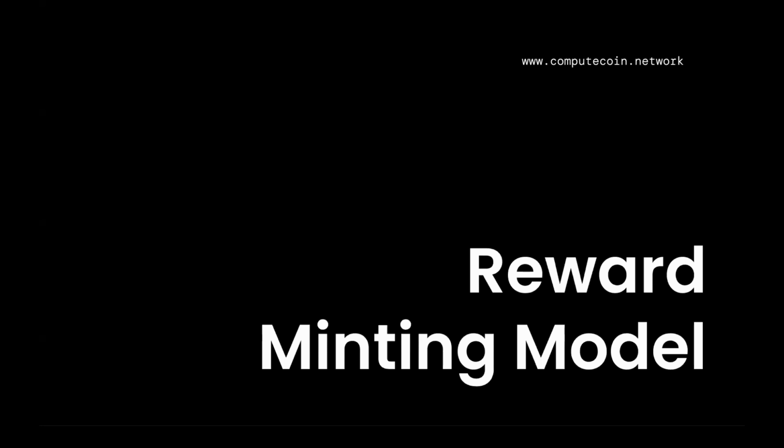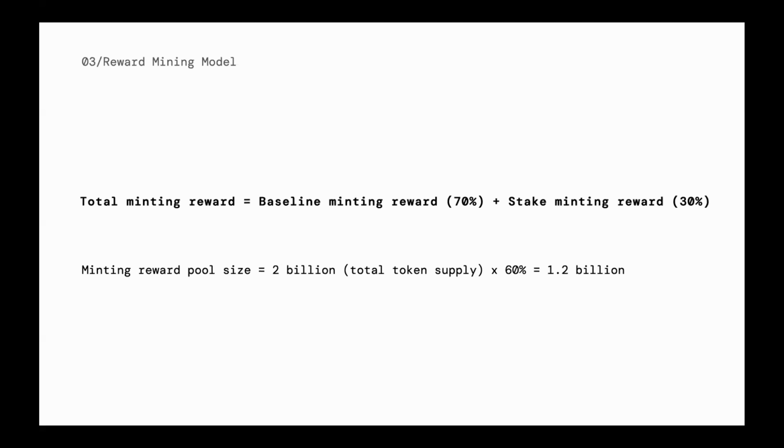Okay, now in the following slides, I will talk about the most interesting thing that you guys care about. The first is the reward minting model. The second is the collateral model. And the third one is the penalty model. Okay, reward model. This answers the question: how much can I earn if I mine CCN?